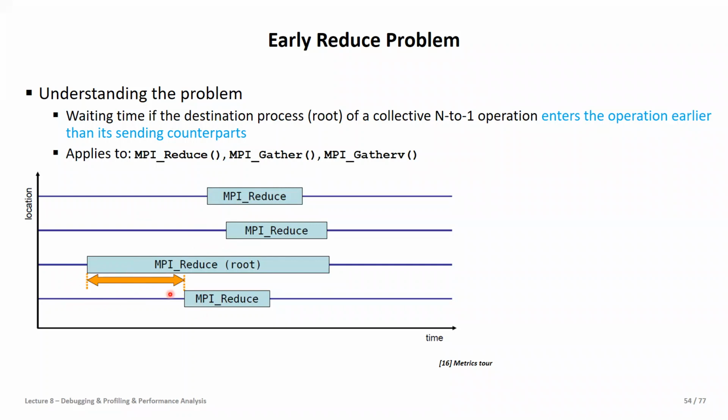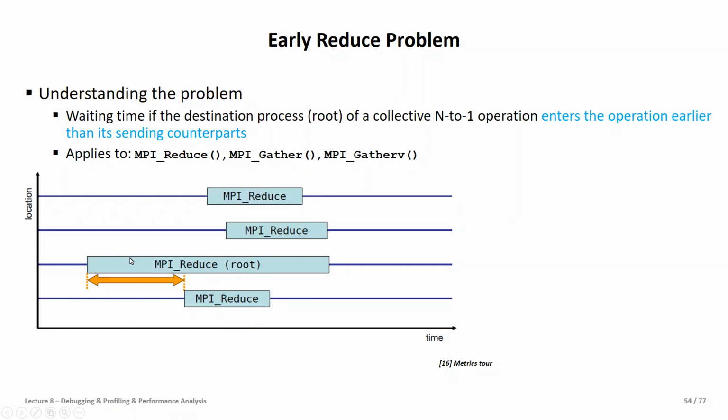Here, this would be something we could actually measure, because as you remember, we will measure each of these different plots here, the entry time and the time when they exit. And this enables you directly to create a visualization like this. But also if you have time-stamped these events, you can always identify all those involved in this MPI reduce root operation, these others, when they are starting. And then with this, you can quickly identify the early reduce problem. But it's just an example.